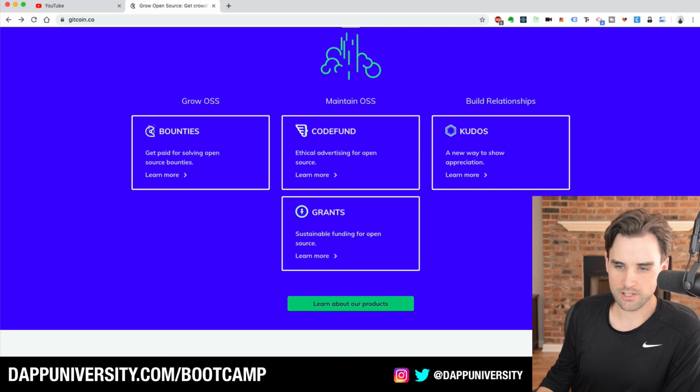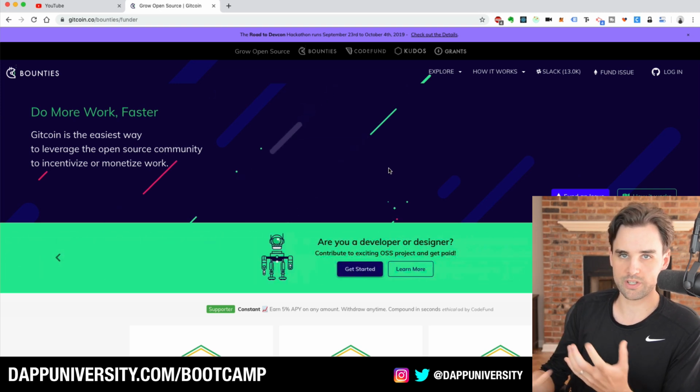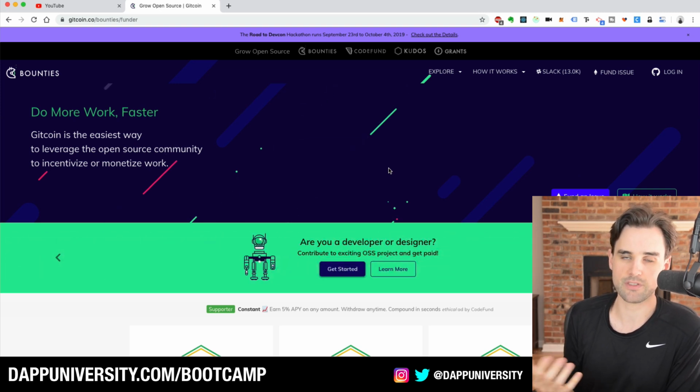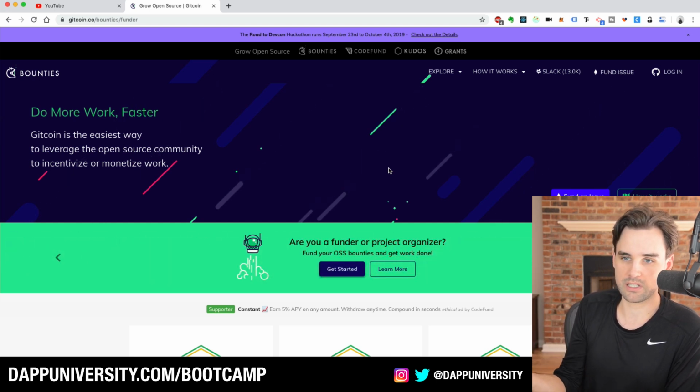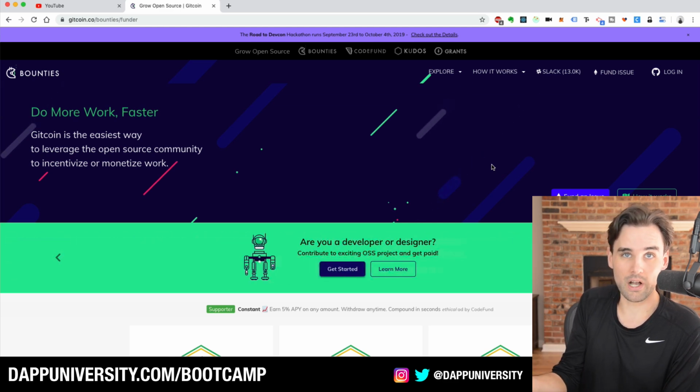So let's start on the first track, which would be like bounties. So bounties are just like tasks that get listed on this platform. And whenever you complete the task, you're paid for it, right? And the whole idea here is supporting this open source software. So it could be a lot of different things. It could be fixing bugs, just adding features to things that people need, doing security audits, creating entire new products that people want as open source.